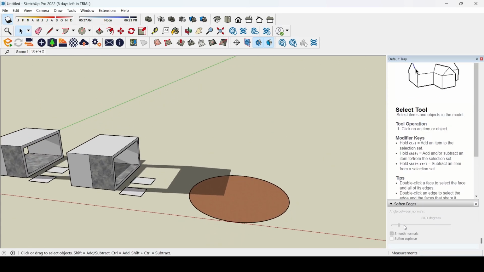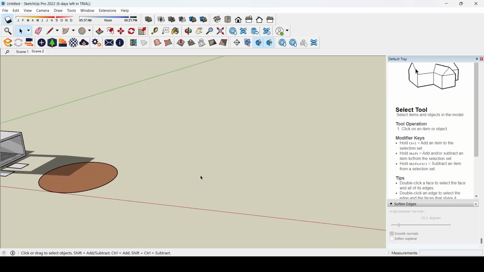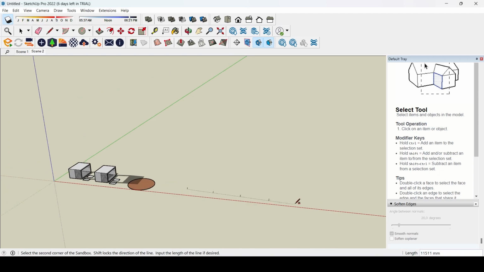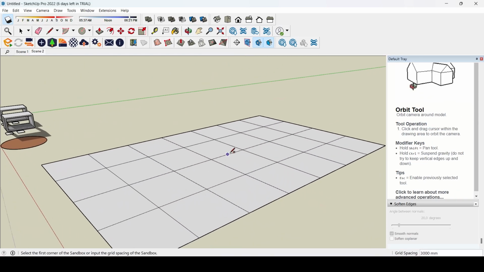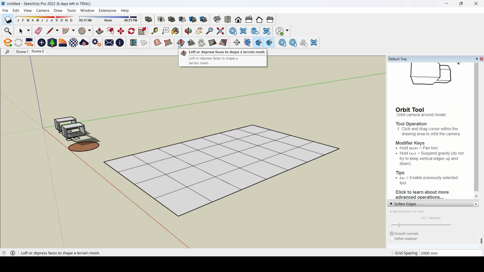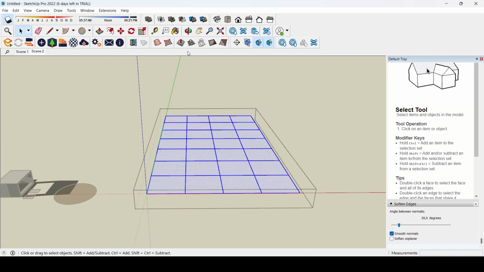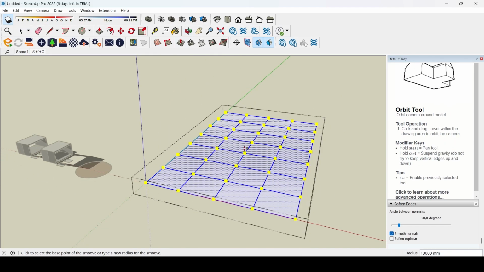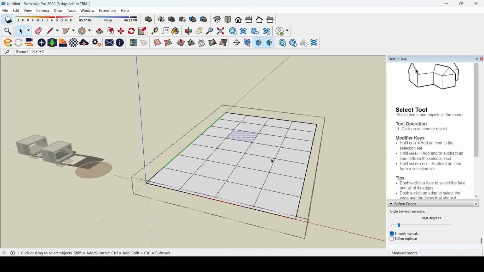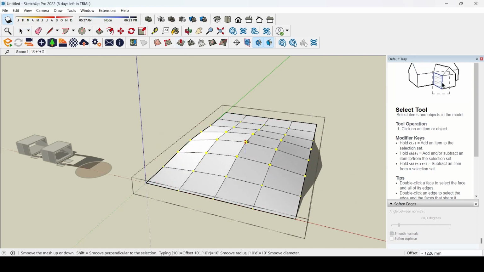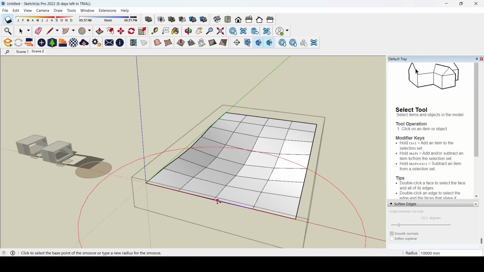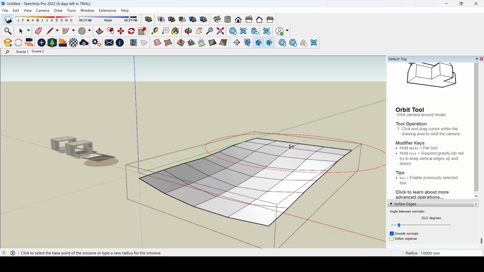And then we have the soften edges. Let's just quickly get into this. You can create a surface like this with this tool here. Just drag it like this. And you take this loft of the press tool here. Then you have to double click this so you're in the group, mark it, and then choose this tool. You can see here I can drag these like this, and that's good for creating terrains and stuff.